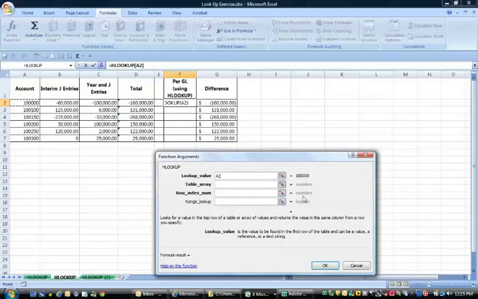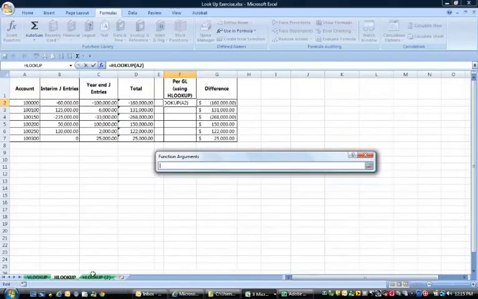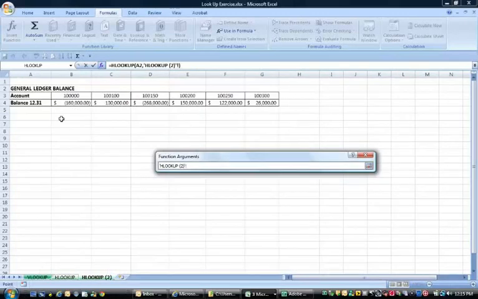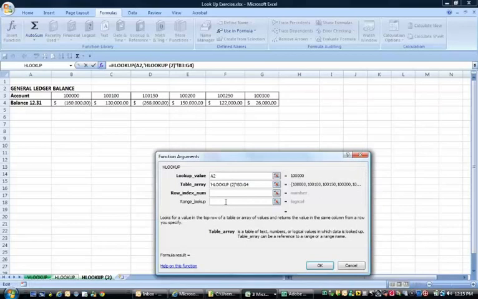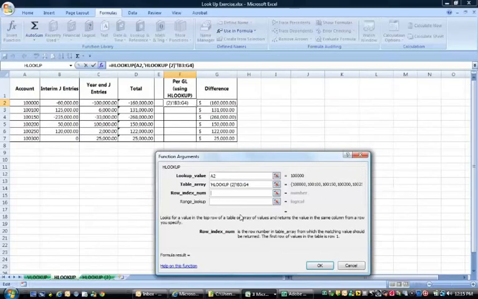And the table array where Excel should find the data is in the Hlookup2 tab and runs from B3 through G4. We go back to the function's argument window and select the row index number, which is the value we want Excel to return to us. And in this example, it is the account balances per the general ledger, so the values in row 2.